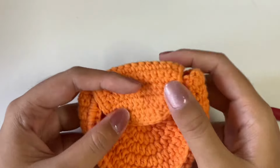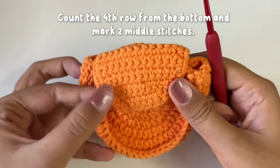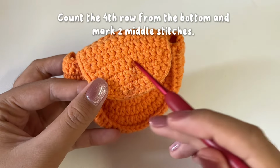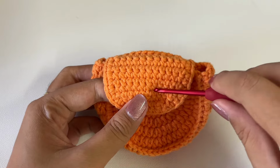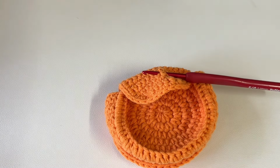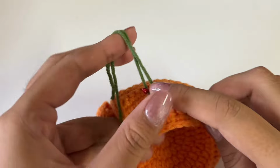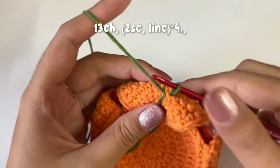For the pumpkin leaves, we will crochet them directly onto the flap. Count the 4th row from the bottom and choose the middle 2 stitches. This is where we're gonna crochet. To start crocheting, insert your hook into the first middle stitch, just like this, and bring the green yarn. With the green yarn, make 13 chains.